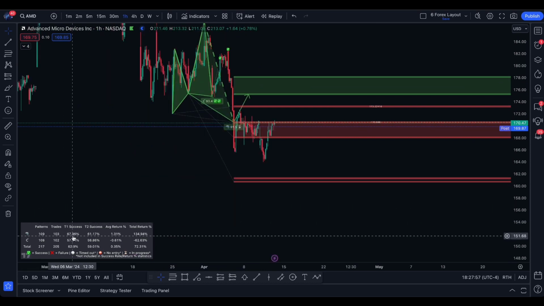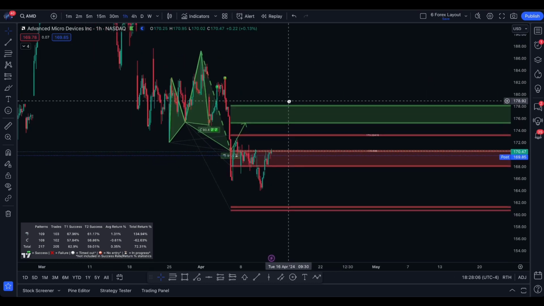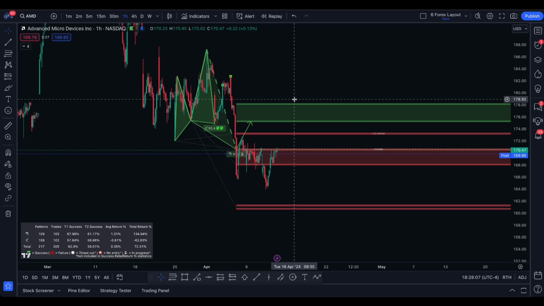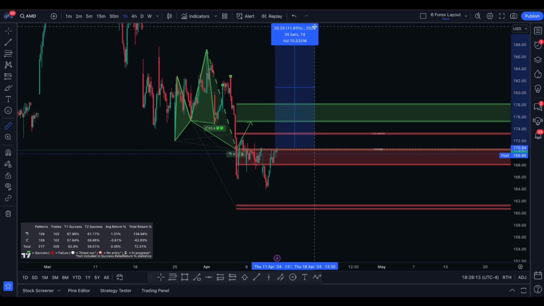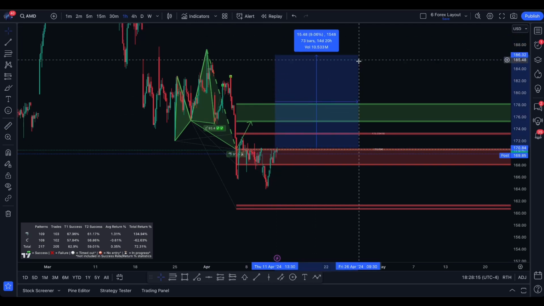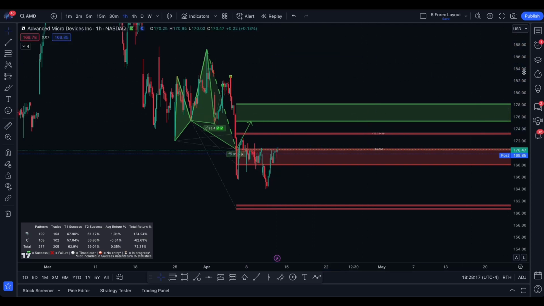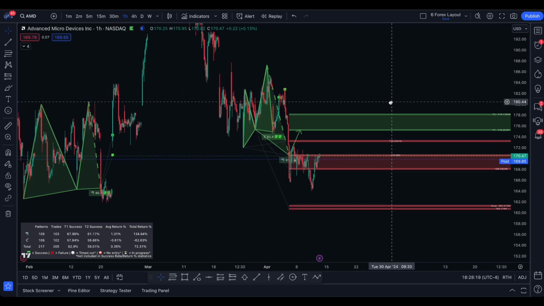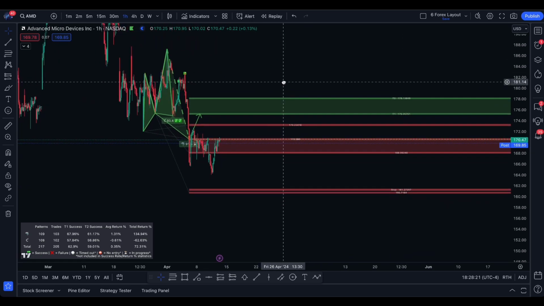But you'll see at the bottom left side of your screen, 67% of the time when we have a bullish shark pattern, we end up pushing back up and tap this target. Now, a bullish harmonic pattern, and specifically a shark pattern, is not a pattern that's showing a full reversal. This doesn't mean that we're expecting price to take out higher highs. I'm past that. I don't think that we're going to see AMD back up anytime soon around 210, but I could end up eating my words.